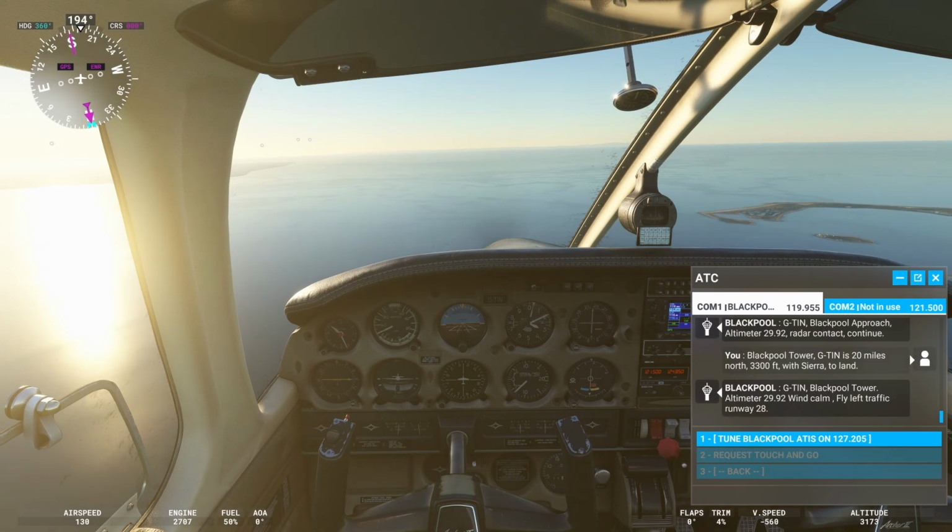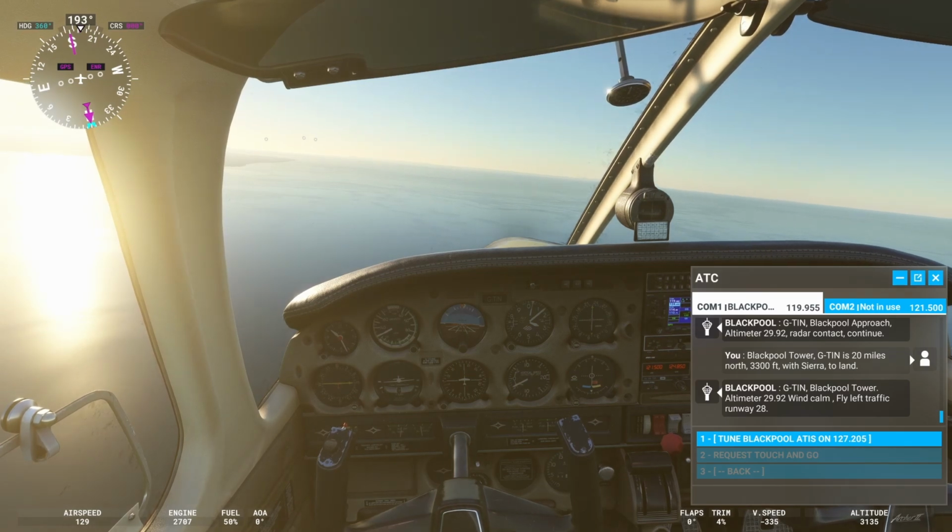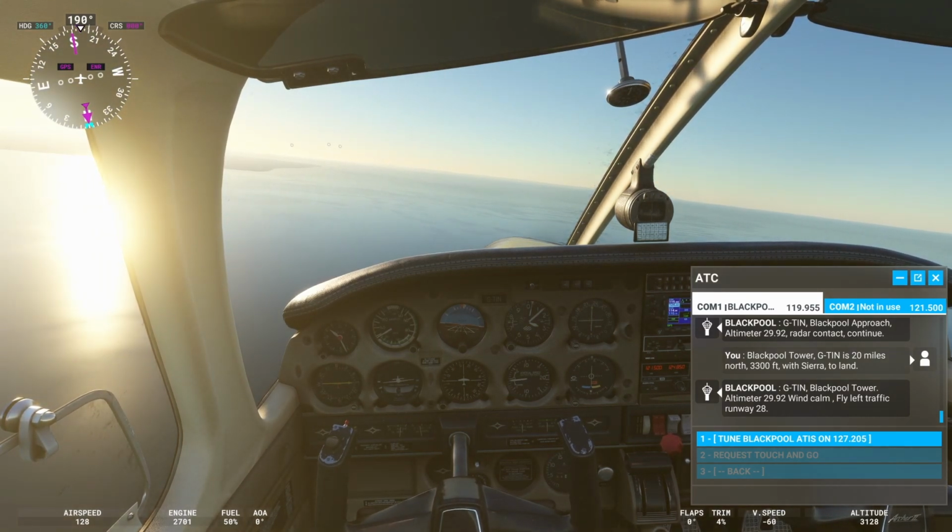Tango India November is 20 miles north, 3,300 feet, with Sierra, to land. Golf Tango India November, Blackpool Tower. Altimeter 29.92, wind calm, fly left traffic runway 28.